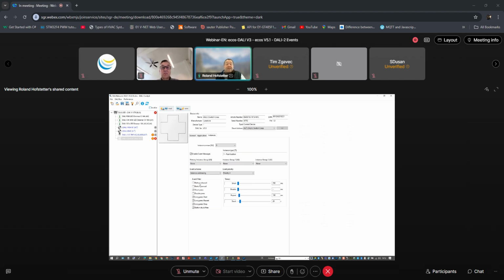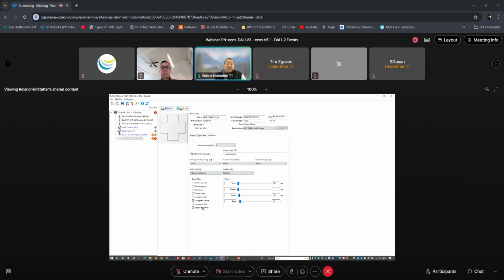So for instance, I can here have events enabled, or the event filter is set with button released and button pressed, or I can have short press, double press, long press, or even button stuck.